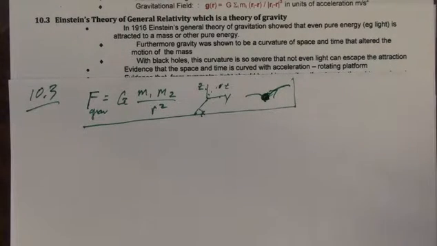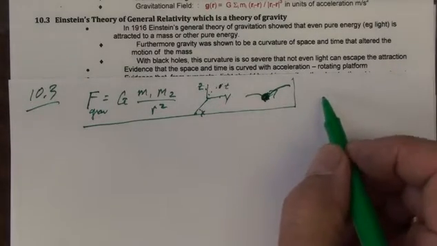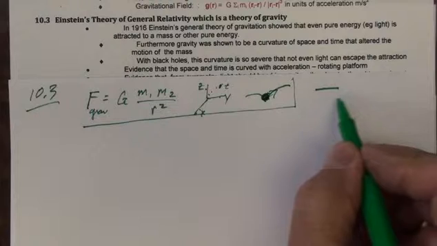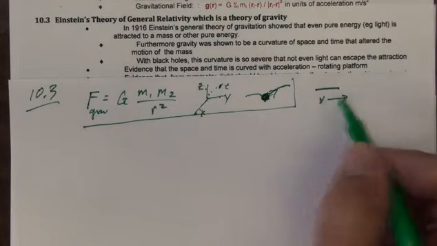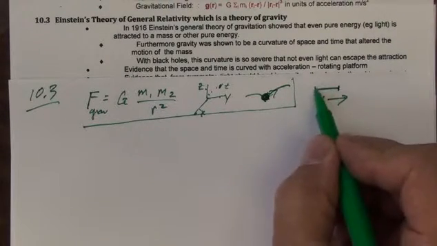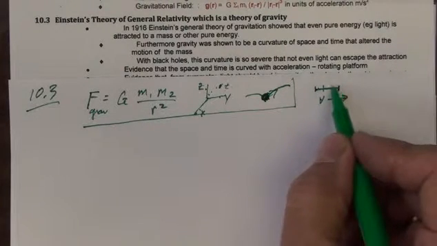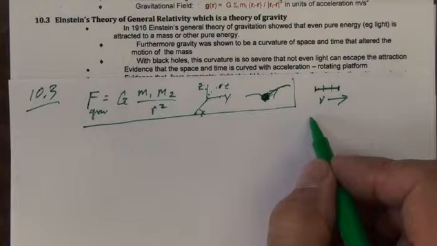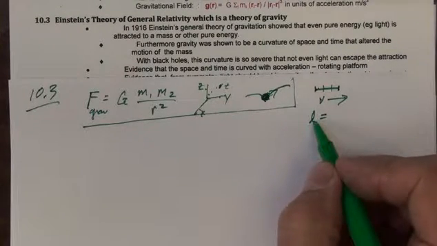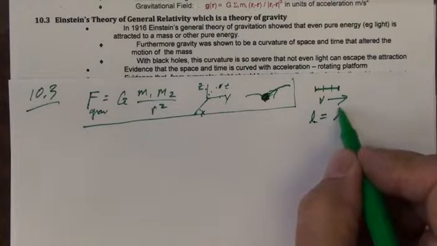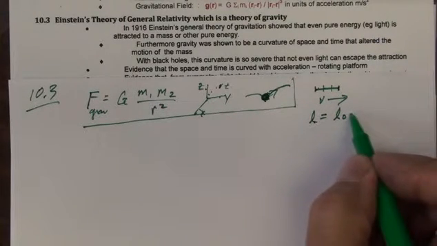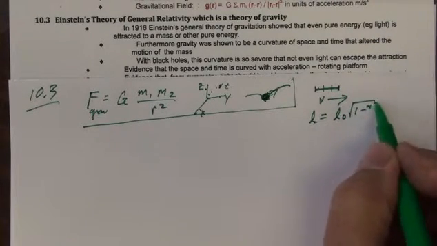And I'm going to have to jump ahead and assume some things from our chapter on special relativity next semester. Many of you may already know that if we have an object that moves by us at some velocity v, then the length of that object actually is shorter. If you photograph it, it will appear much shorter than it is. And the shortening of the object is given by: the length that you see or photograph is the original length times the square root of 1 minus v squared over c squared.